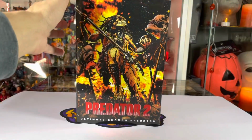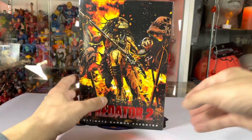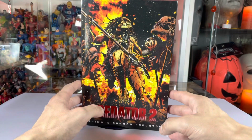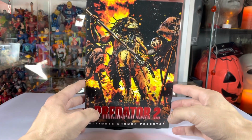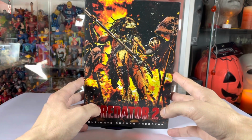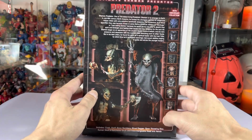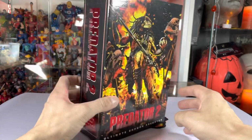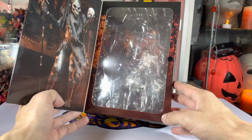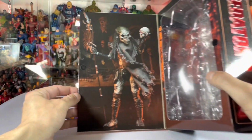So as you can see, I picked this guy up for $34.99, which is probably the best deal you could get for a NECA Predator figure now. Most NECA figures, since the price hikes, go for about $36, so I actually found this guy at a toy store when I was on vacation last week. $34.99. I was pretty excited about this figure, so I couldn't pass it up. And as you can see, I've actually already opened him. I couldn't wait, but there he is, looking really cool.